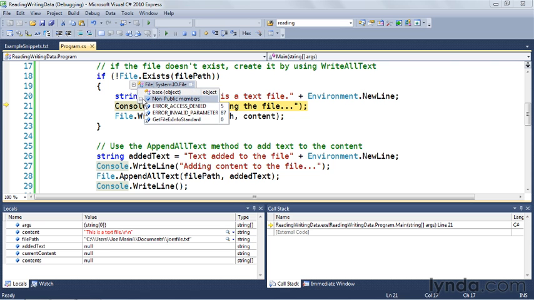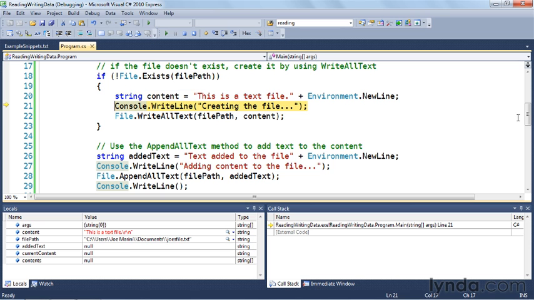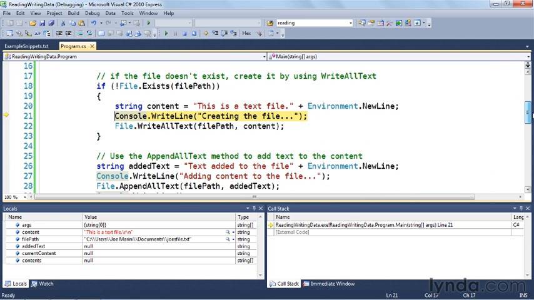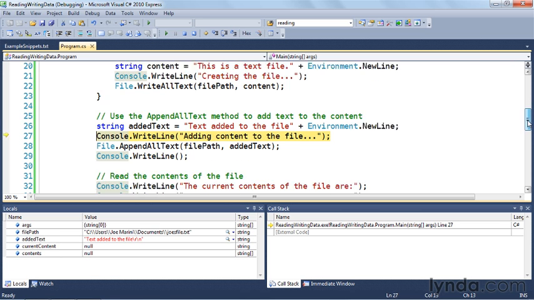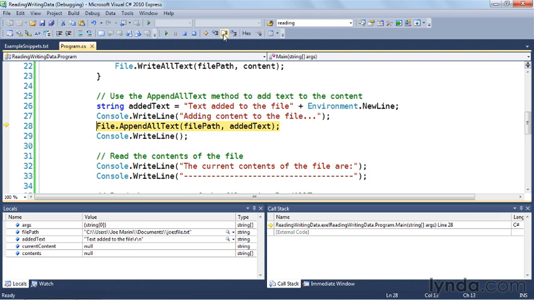Now, it's a built-in class, so it's not going to show me very much because it's in native code, but I can now just use my debugger to step through this code, and I can watch the application as it runs. You'll see that variables are changing. I can change the value of variables and so on.